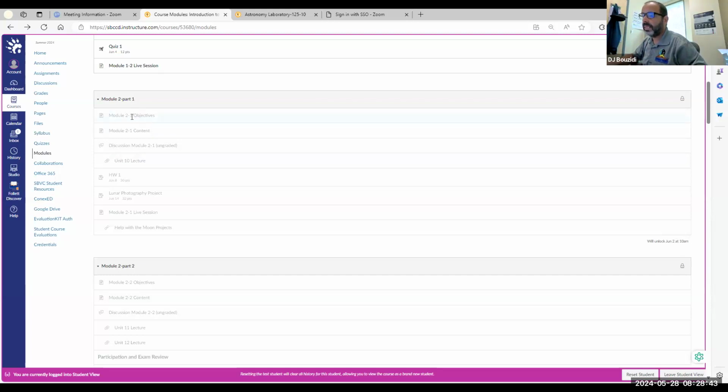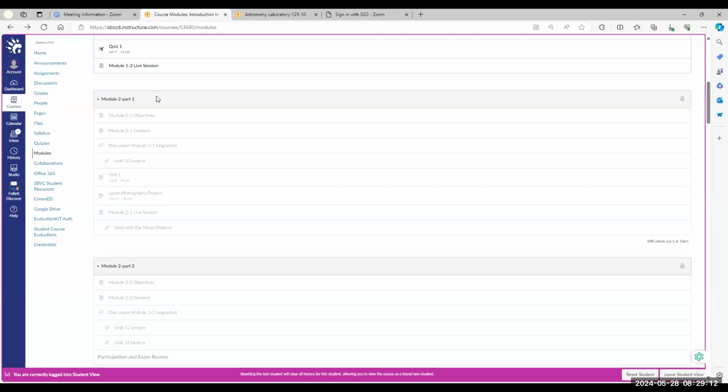Again, I see the grade area in here. I see all the items that are in there. I see one of them, discussion module 2-1, ungraded. I don't know if you guys are seeing this shaded area correctly or not. Can at least one person tell me that they can see the shaded area? I know it's probably the screen resolution may be too small, but can you see it at least, one of you? Yeah, you can see it. Very good. Thank you very much.